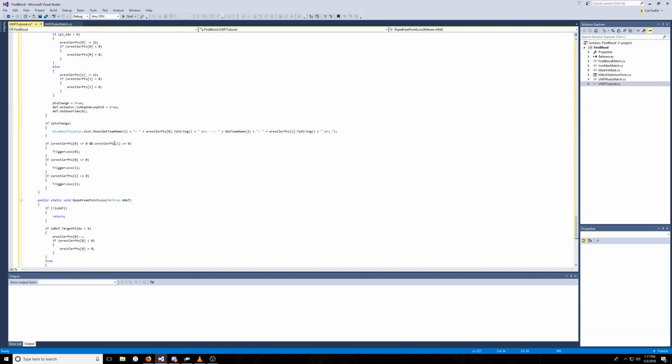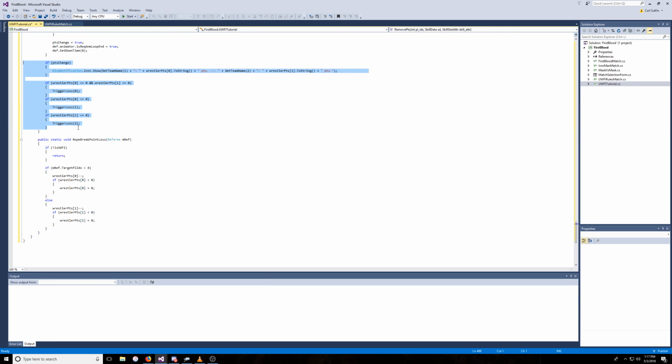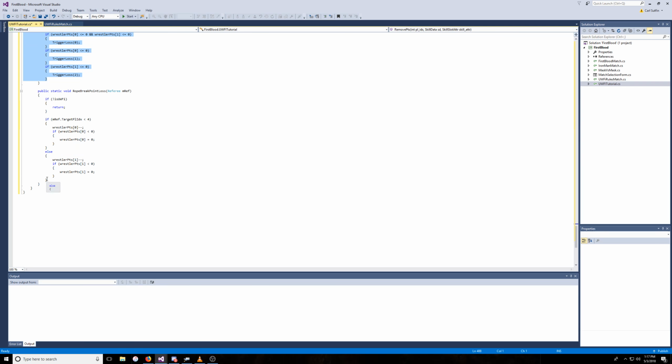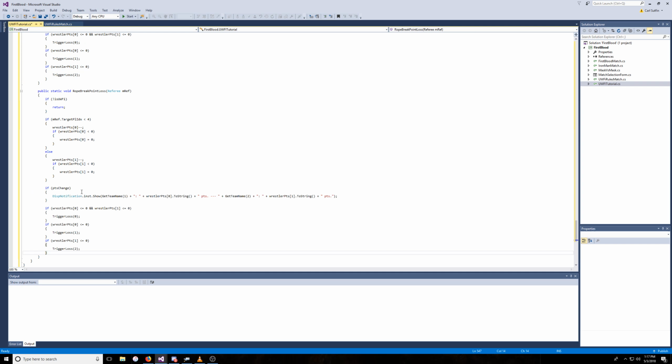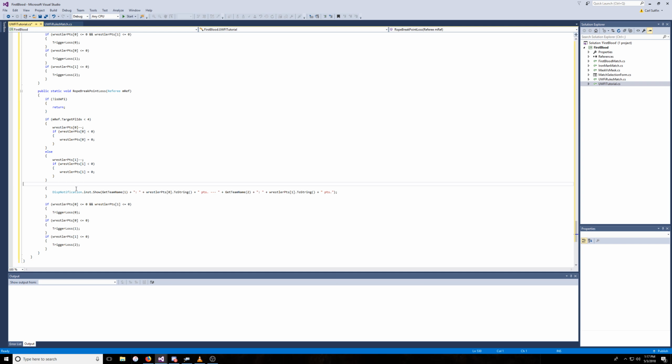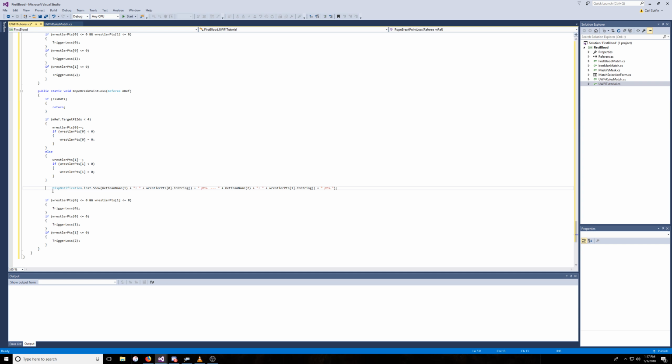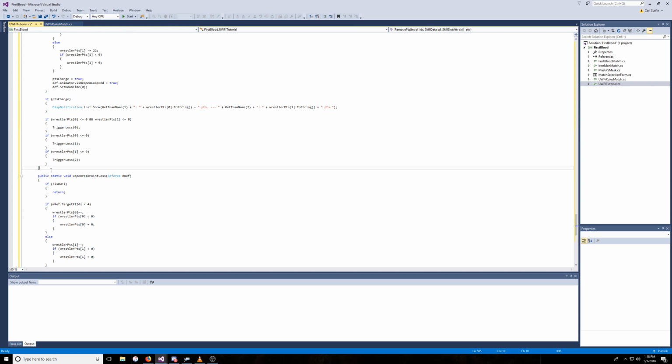And then of course we want to display the notification and all that wonderful stuff. You can copy and paste it from the method right above it, but you are going to need to pull it out of the if points change, since points change doesn't exist there. So there we go. Now it will display the notification and check for a loss on points change.